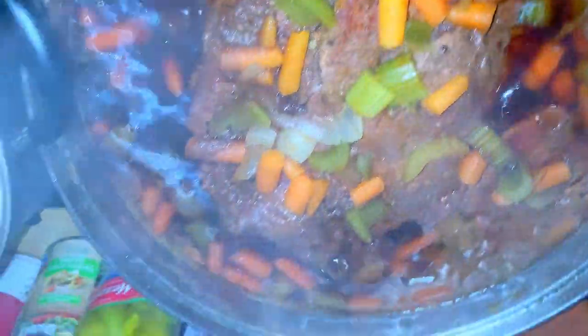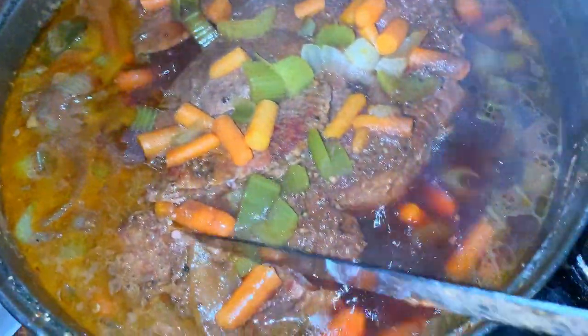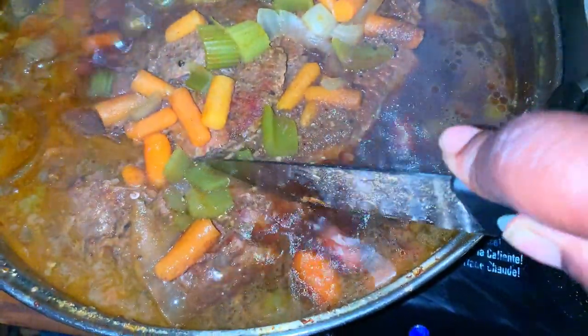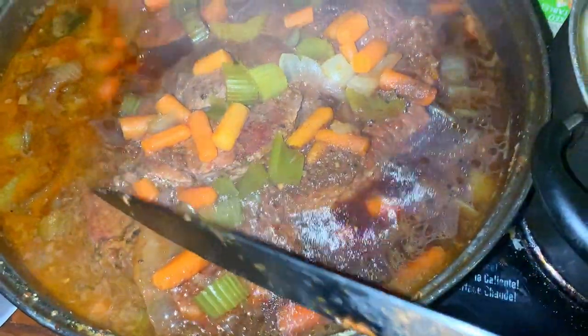Okay, y'all, I'm about to fix the plates so y'all can see how it turned out. Okay, y'all, here it go. I already cut one piece, but I just want y'all to see how thin it is. I'm cutting this with one hand. Look at that. It break right on through. One hand, y'all. All right, let me go ahead and fix these plates.